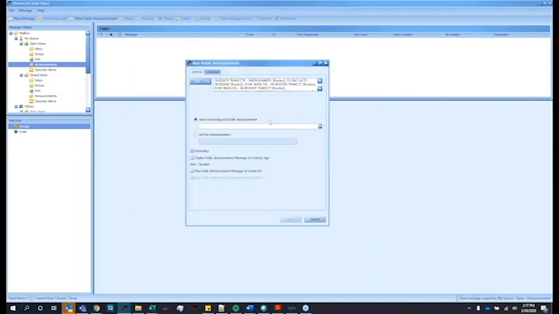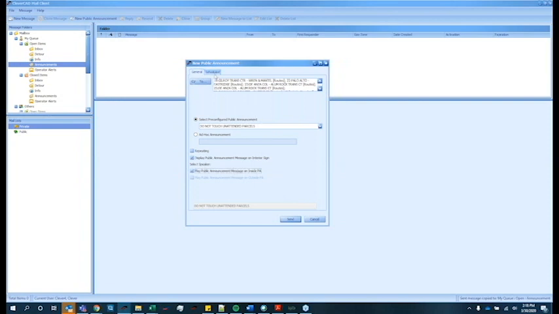Now, going back, this is where I have my pre-configured public announcements. So these are the ones that you just saw Patrick working on. So that COVID-19 one that he created will now be available in CAD and will be a drop-down option. So basically, when I select that option, these are one of our pre-configured ones. I can say that I also want this announcement played on the interior sign and on the inside PA. And basically, if I hit send, then that message will be played. Now that's a pre-configured announcement.